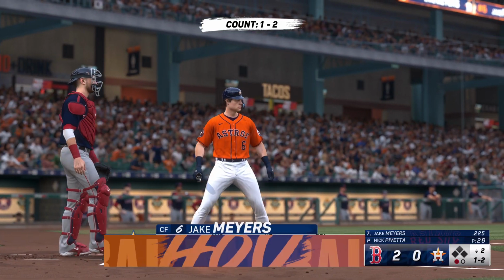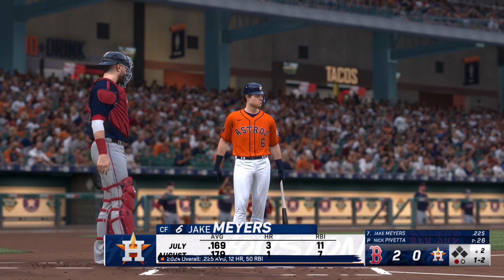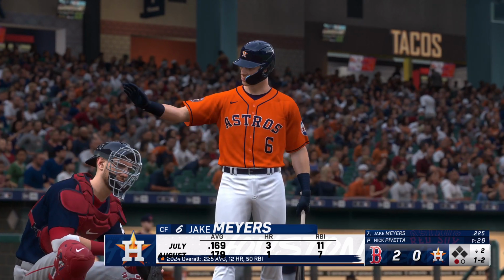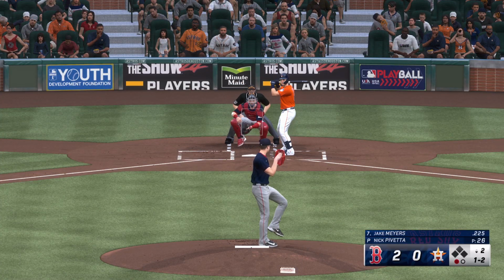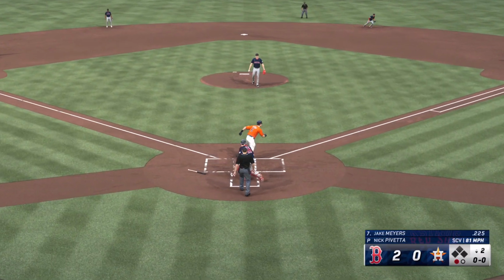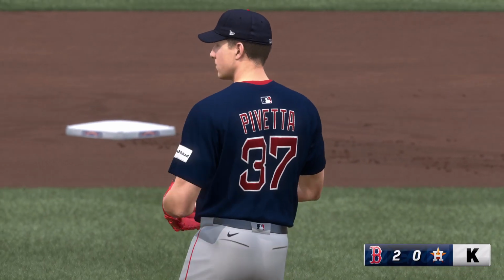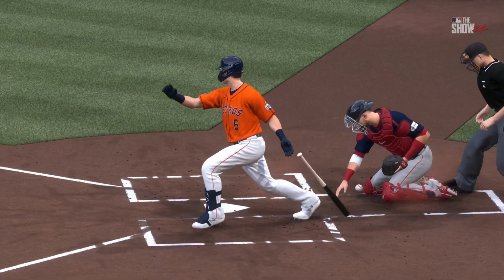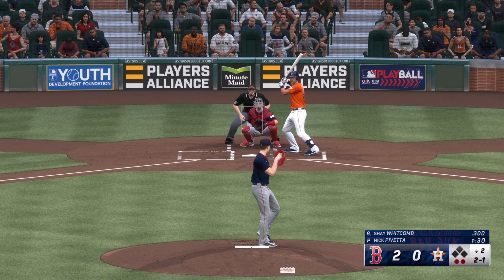Good execution. And stepping in for the Astros, Jake Myers. His July and August splits there. The Astros down by a pair. Bottom half of inning number 2. Swings and misses at the breaking ball in the dirt. Jansen fields, fires to first, and it beats him for out number 2. That's a strikeout. Well, obviously, that was nowhere near the strike zone by the time it got to the plate. And people at home watching are thinking, what's he swinging at?